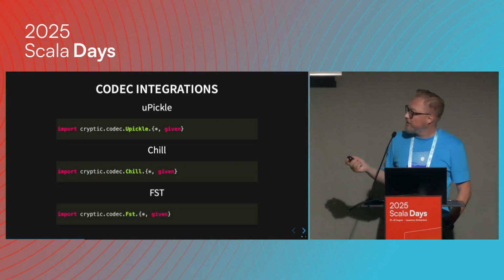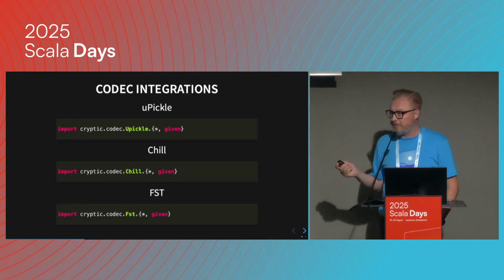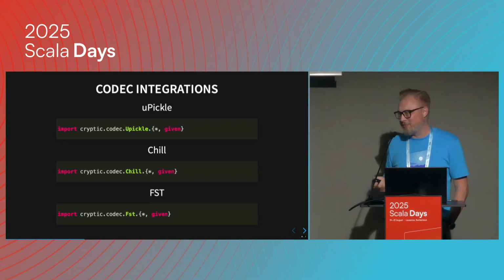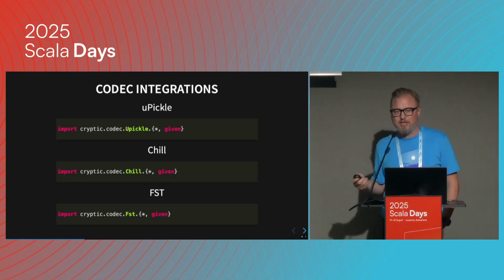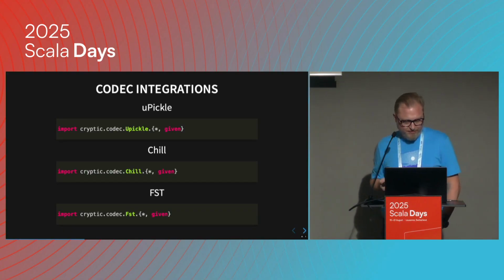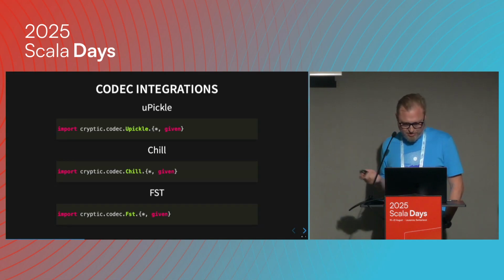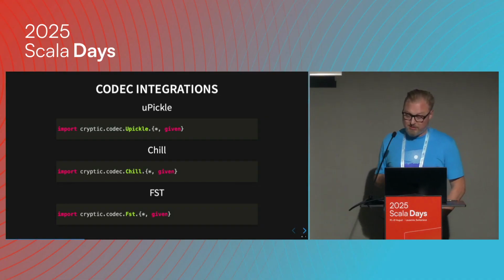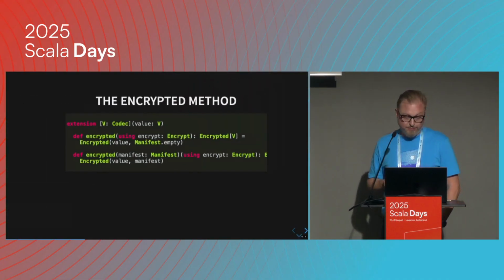And these two, they're not so common in the Scala world, maybe, but they're quite common in Java, because they're serialization libraries, and they can serialize any type. So they're not based on having all the types. It's more reflection-based, but still, it's possible to use them, or you can make your own. Now that we know about codecs, let's have a look at how to encrypt the value.